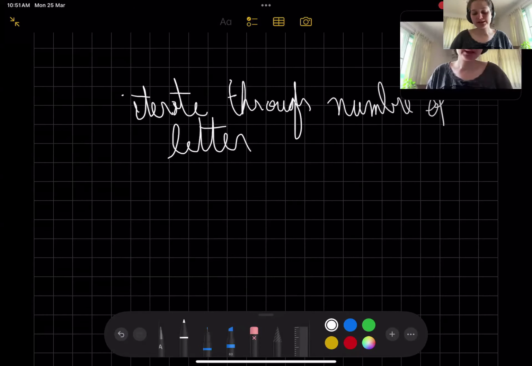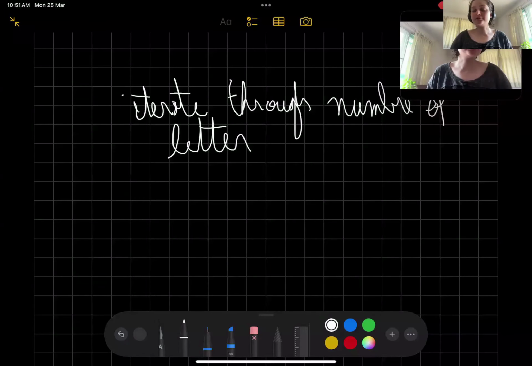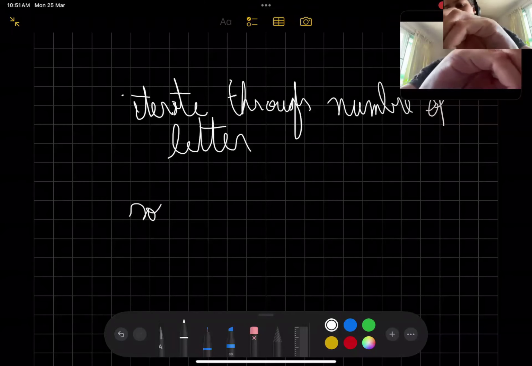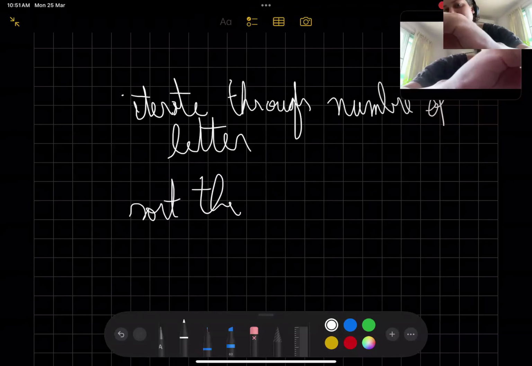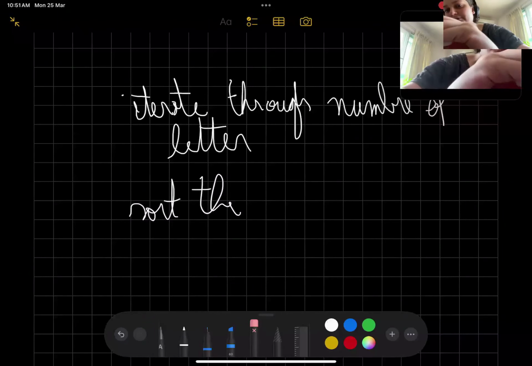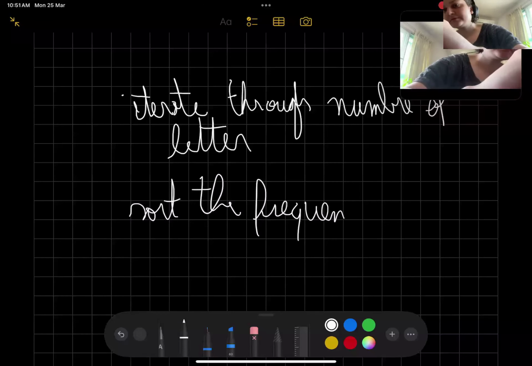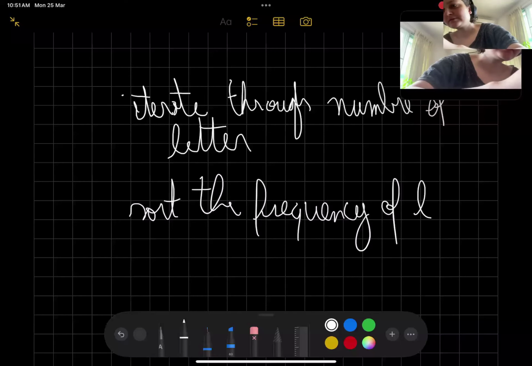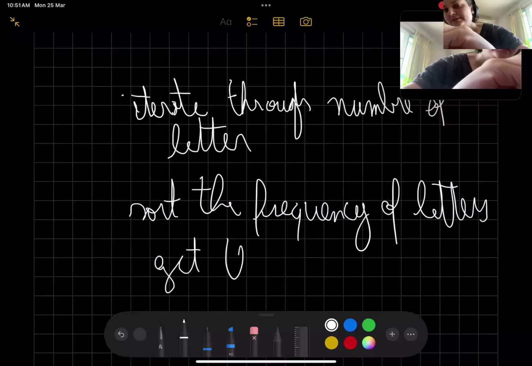And if I want to minimize the number of letters that I'm changing, I'm going to keep the letters that appear the most often. So for example, I can start the frequency of letters or something like that. Get the K most frequent.